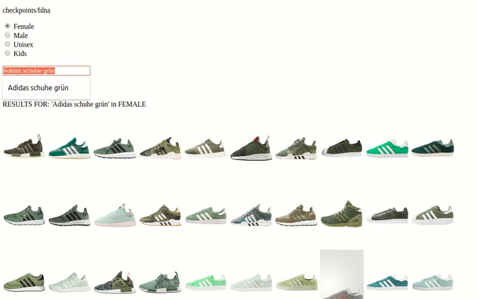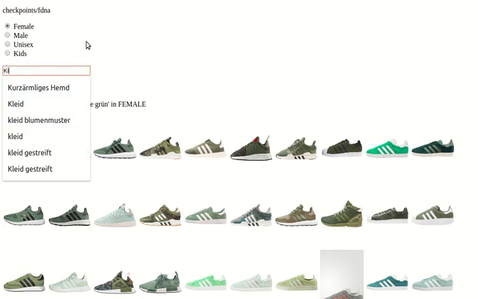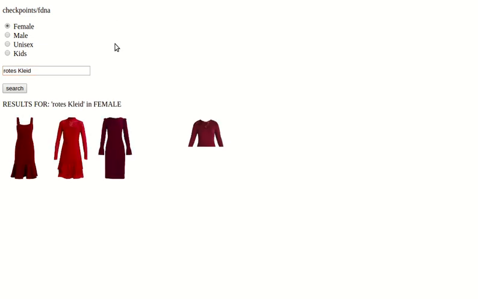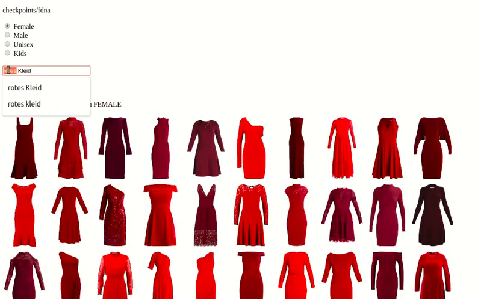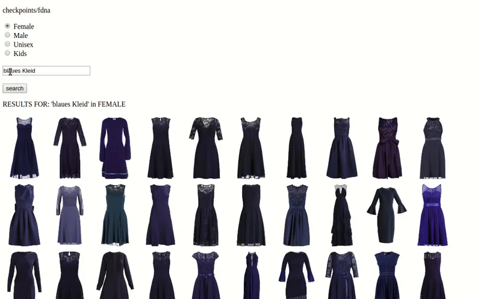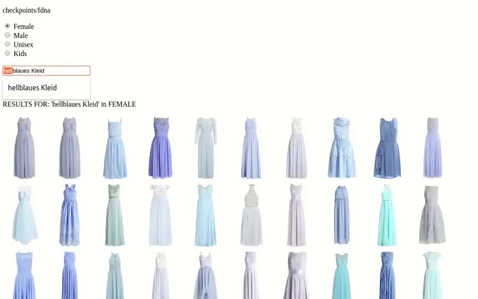To look a little bit more into colors, let's go into dresses. So if Kleid is German for dress, and what I could do is I ask for a red dress, which is a rotes Kleid. I could also ask for a green dress, which is ein grünes Kleid. It's actually misspelled, but it's robust, so that's good. And I can also look into color combinations, or let's say blaues Kleid, which is a blue dress, and I can look into light blue dress, which is like a more shaded variant, and a dark blue dress, which is dunkelblaues Kleid.